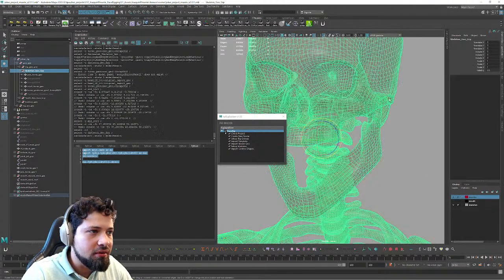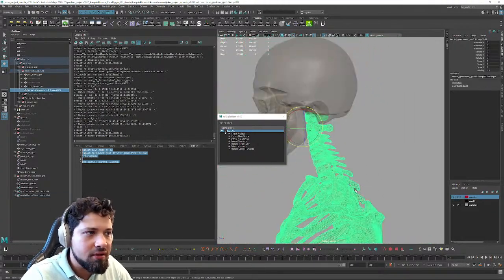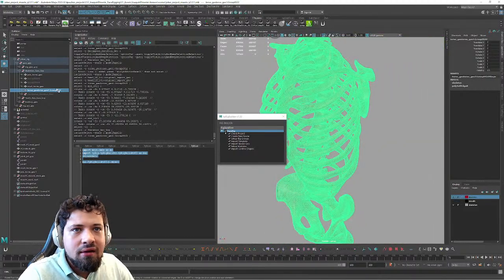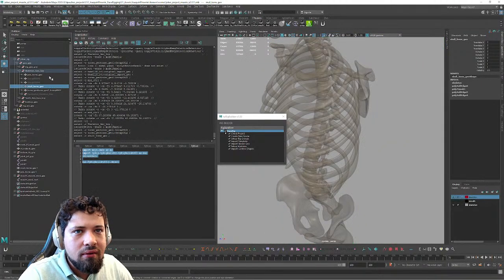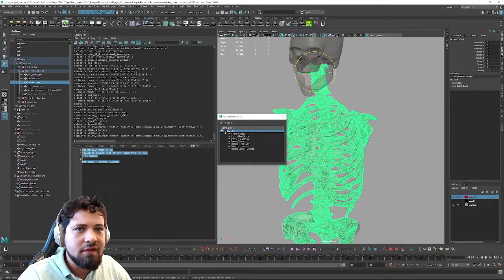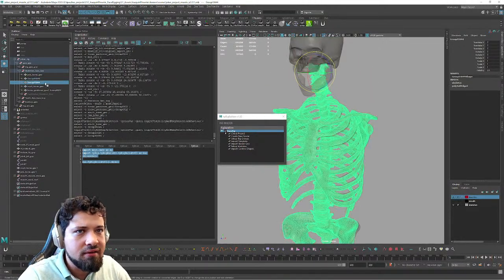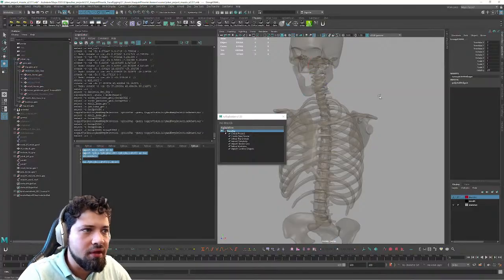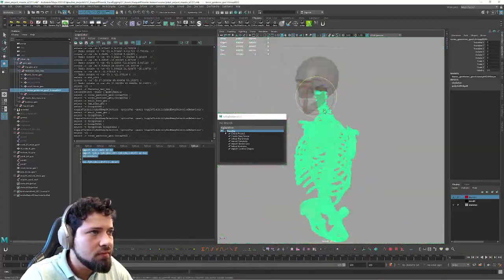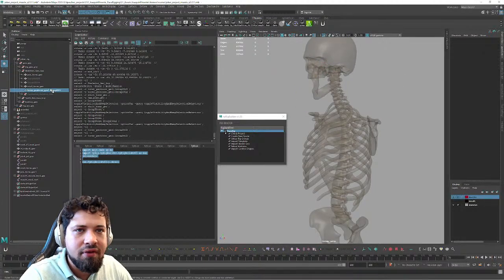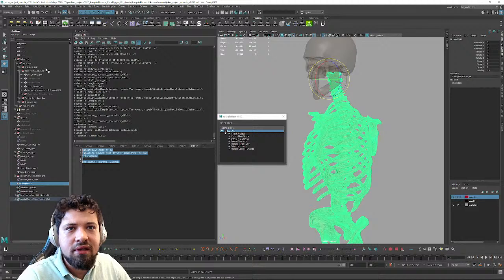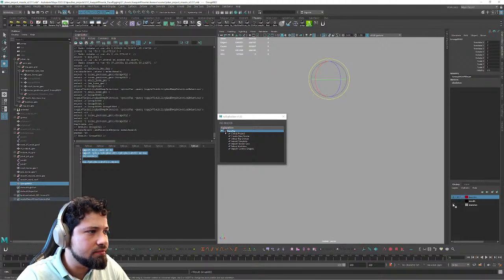So first off, I'm going to export this information. I believe this is all one single thing. And then we have the skull, and then we have the jaw, and then we have what is this here? This is slightly offset. Yeah, this is the stuff that we don't need. Just checking if everything is correct here. I'm just going to unparent this. I don't need to see this for now.